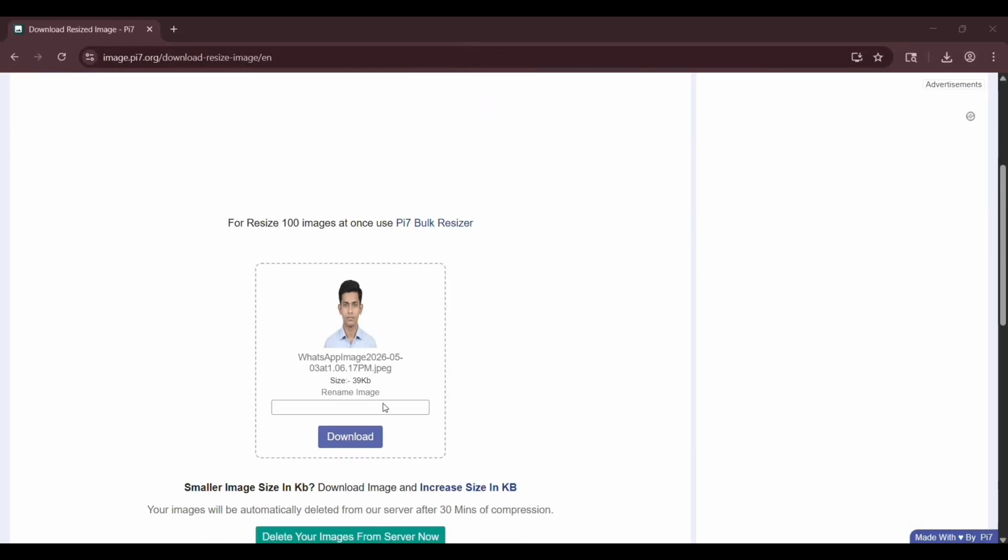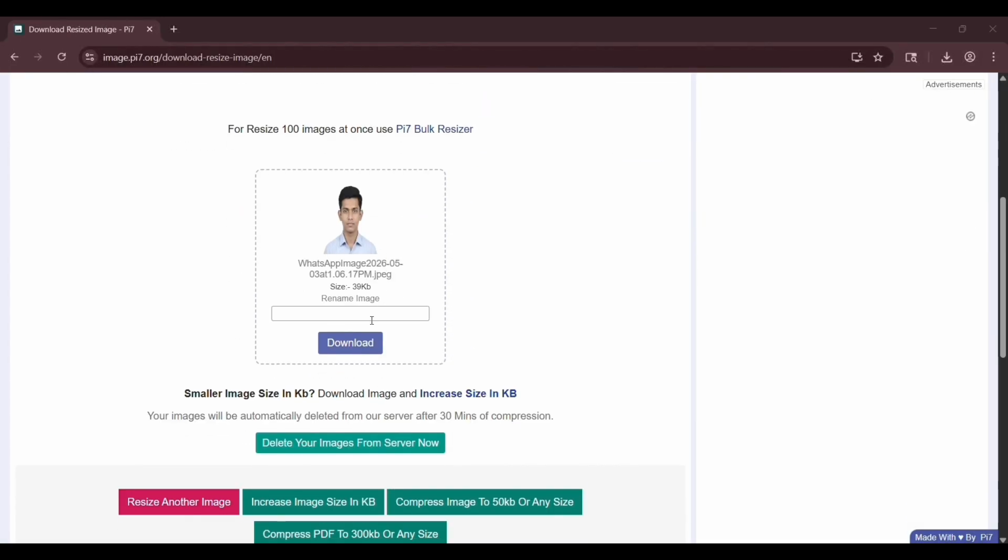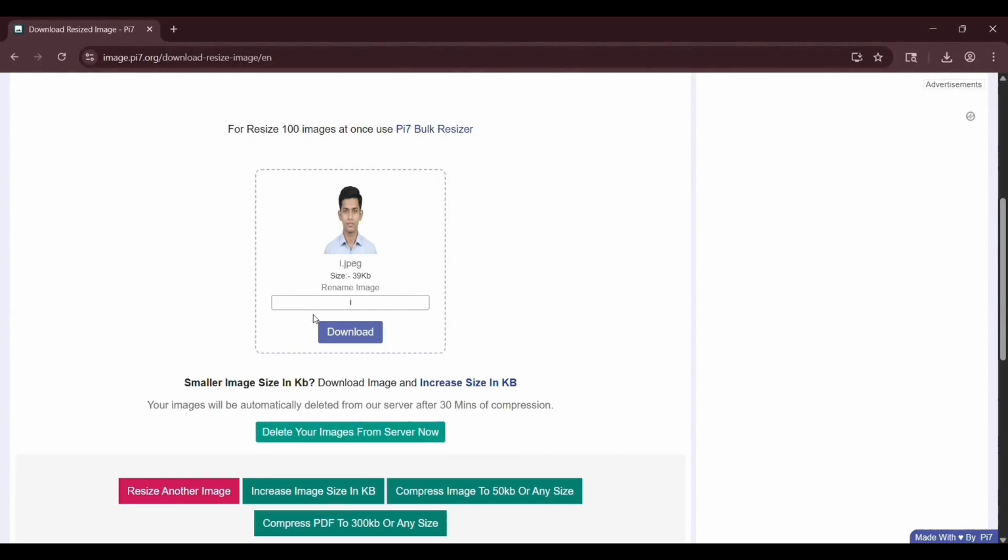Now just scroll up a bit, and you will see a Rename Image option to change the name of this photo. You need to pay special attention to one thing here. On some official websites, if there is a space in the file name, the photo will simply not upload. Therefore, always make sure to save it without any spaces when naming it. For example, you can name the photo Infophoto 22 as a single word without any spaces.